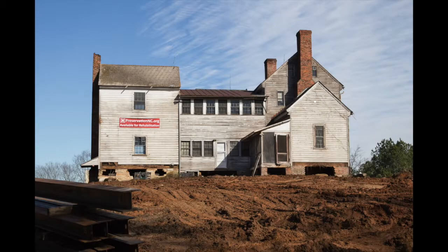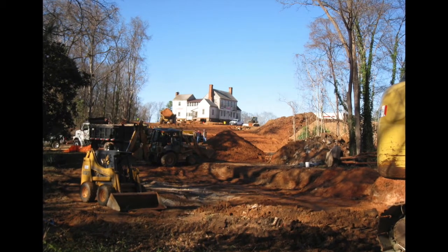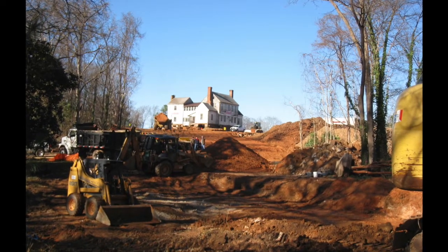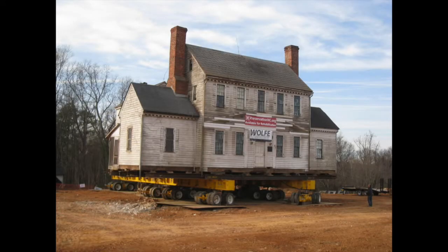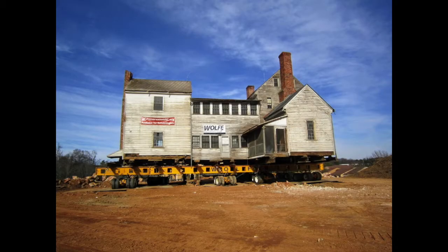The move was a really complicated process. For years I had met with the developer who owned the property — a very nice man who consistently said, 'Don't worry, I'm not going to tear it down. If it ever comes to that, we'll figure out a way to move it.' He passed away, his wife passed away, and the property was bought by an out-of-state developer who was very nice to work with. Since the property was designated as a local landmark, he was going to have to wait a year to tear it down anyway. We talked with him, and the fact that we could try to move the house with some support from him would help him through the process.